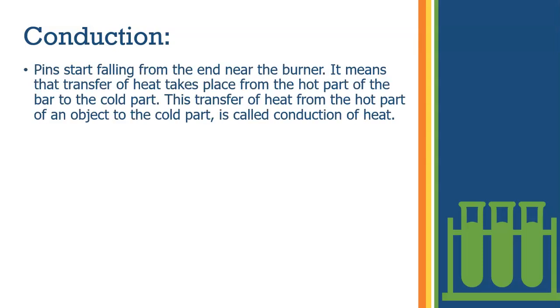Now let's see what happens. Pins start falling from the end near the burner. It means that transfer of heat takes place from the hot part of the bar to the cold part. This transfer of heat from the hot part of an object to cold is called conduction of heat.